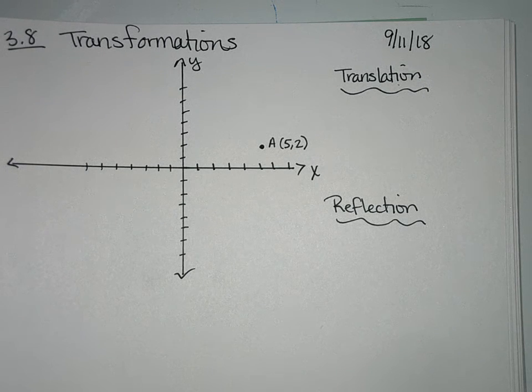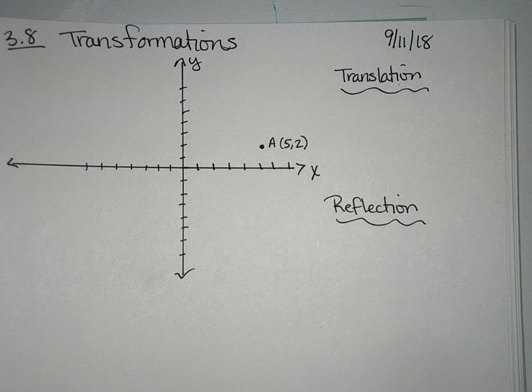It doesn't get changed. So if you've ever met someone and they call themselves rigid, it means they don't change things easily. So when we talk about rigid motion, we're talking about a motion that does not change the shape or the size of what we have. We have three transformations that are classified as rigid, meaning our beginning shape and our end shape are the exact same. Which means we can say that they are congruent. They have the same shape and size. So we're going to start with a translation.